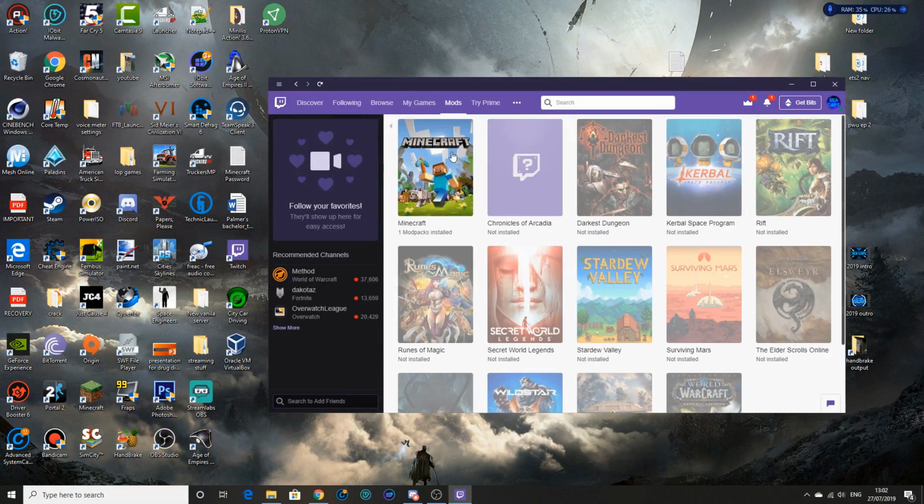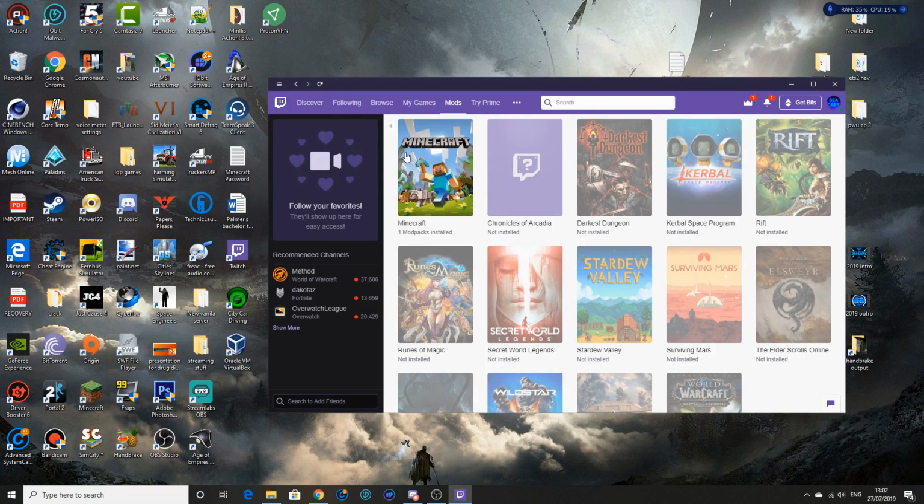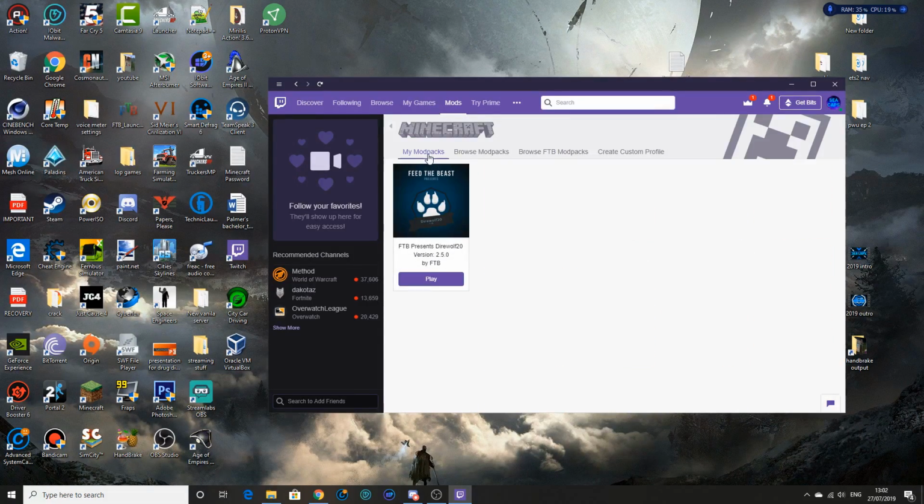What you want to do is click on this mods tab over here at the top, and then click on Minecraft, which I presume is probably going to be in the list by default, but it'll be grayed out if you've never installed it before. So click it and then click on the install box, and it'll probably take about a minute or two depending on the speed of your computer, but I've obviously got it already.